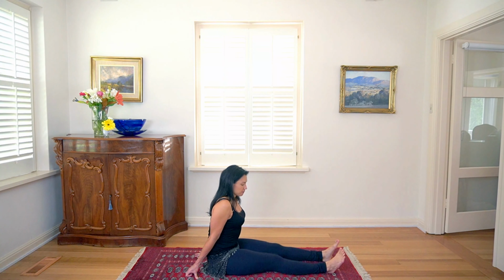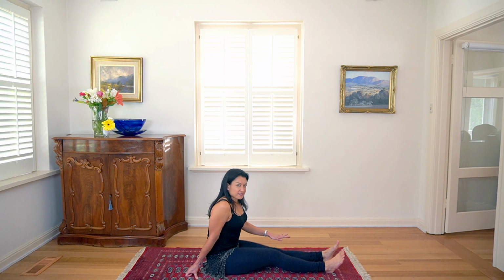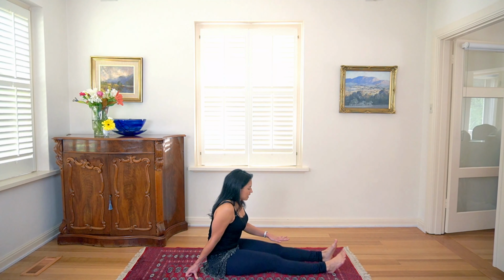I should say as well, if you're finding it hard to go faster, it's fine to stay slow, but still try and get the movement. It's most important to get the height with the knees. And that's why on the floor, it's a lot better to do it because then you're focusing on the knees coming up. It's easier to see the knees coming up. Whereas when you're standing, it's a different position, so it's harder to get. And here, we're building up those muscles, so then it'll be a lot easier when we're standing.